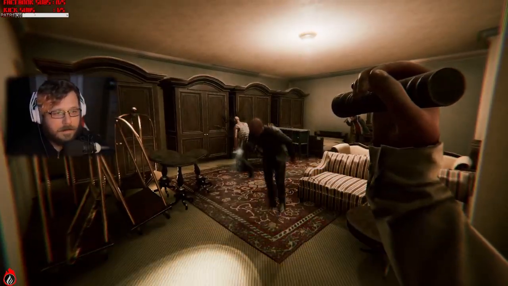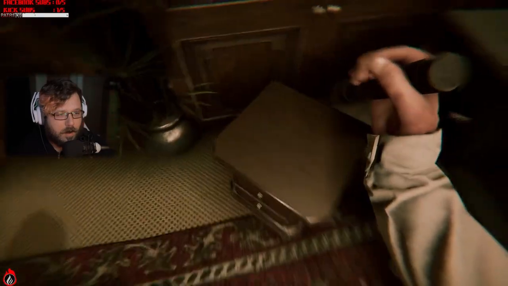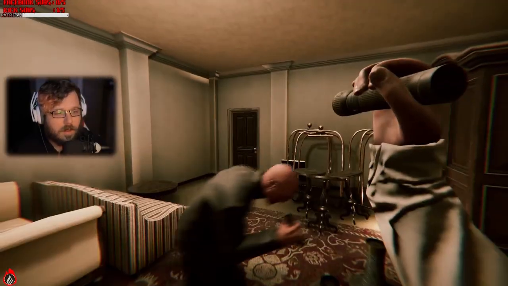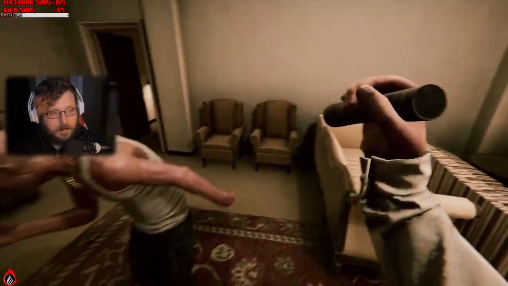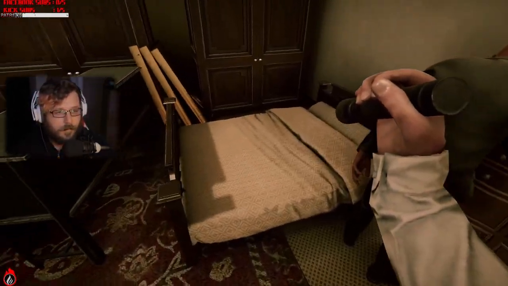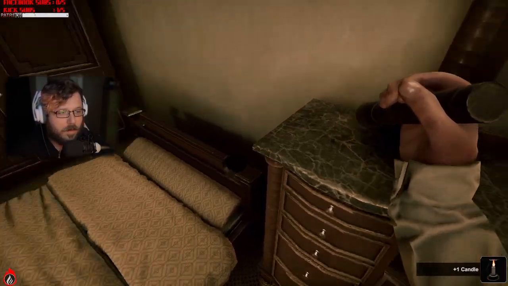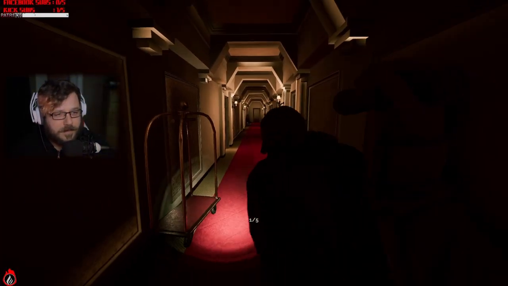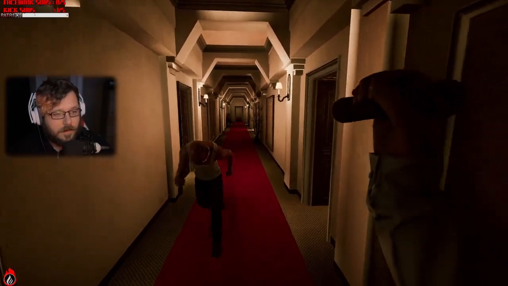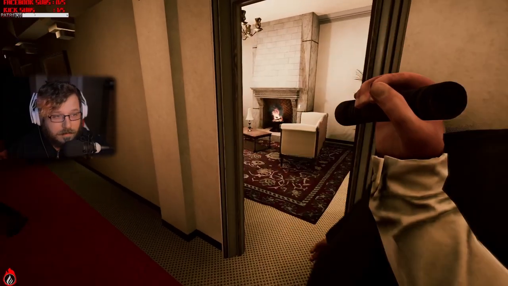Yo, guys, there's a candle. Guys, we can light fires. Oh, you can. Pick up a candle. Right here on the shelf. Who wants to hold it? Pick it up. I guess me. All right, I'm about to light you on fire. Let's go. We found one out of five. One out of five candles? We'll be fine. Go, go, go.